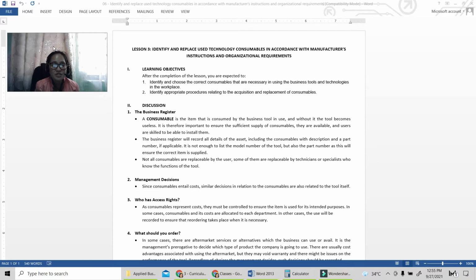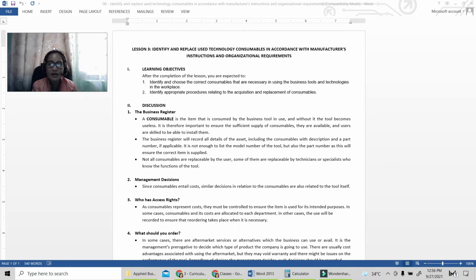However, there are some tools that are already under contract with a supplier. So let's say, for example, you have the POS, the cash register, wherein those types of business tools are exclusively handled by a certain expert. Let's say the software or the machine here can only be brought or purchased through a certain exclusive party or exclusive company.